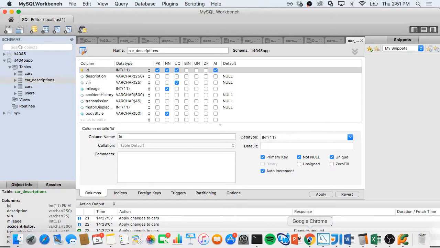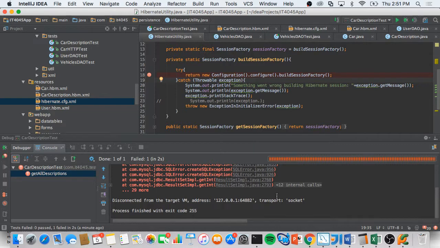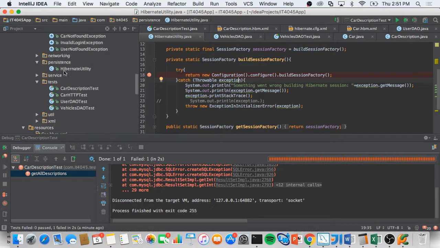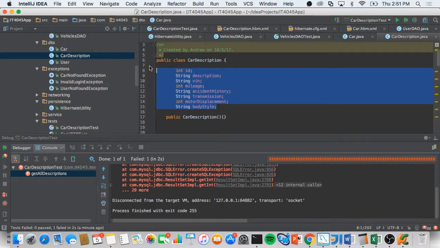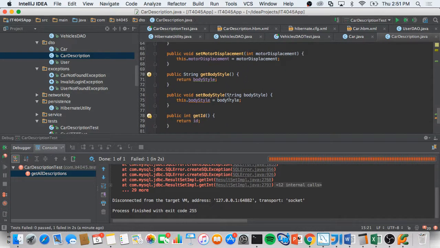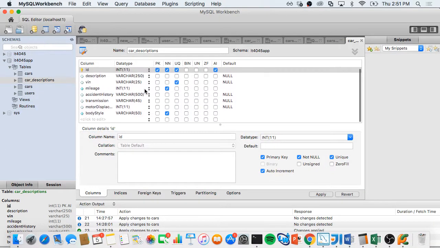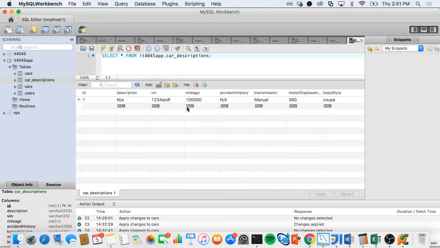Get all descriptions. So that's coming from the body style, but why is it? Maybe we coded something wrong in the description class. Okay, so it's a body style. So that should be fine. Select all.